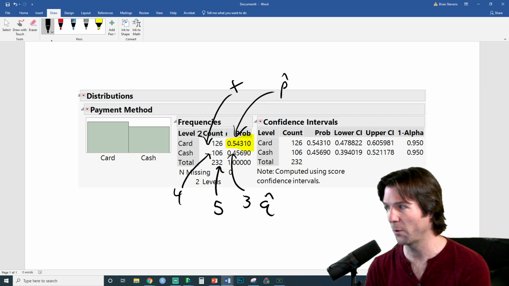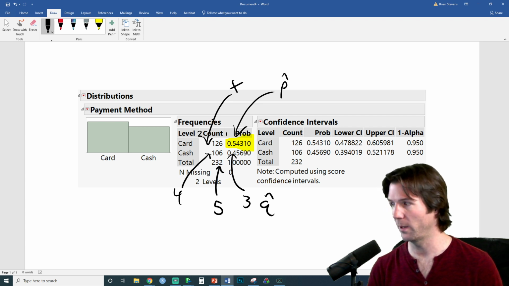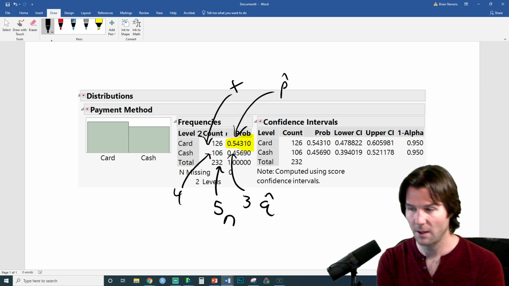Does anyone have any idea on the other ones? Everyone should know number 5. Number 5 is what in the output? Everyone should know that one really quickly. Make sure not to capitalize it. You got it right, Walker. 5 is n. There we go right there.